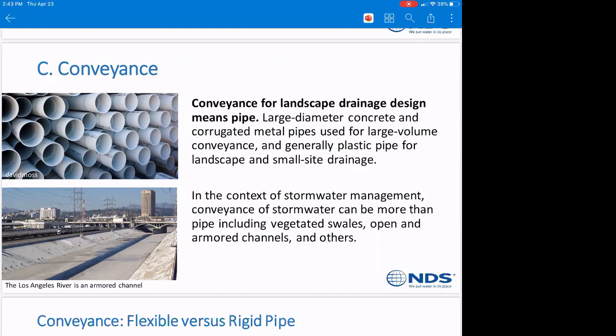They're actually jackhammering portions of that up and replacing it with bioswales and areas for the water to get absorbed back into the ground instead of just running across the concrete and then out into the ocean. I feel like that's a little bit of an archaic way of dealing with stormwater, and something like that would never be built today. But when we're talking about conveyance in landscape applications, we're 9 times out of 10 talking about plastic pipe.